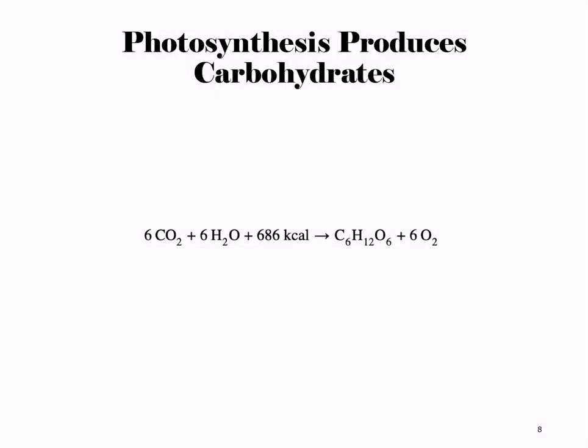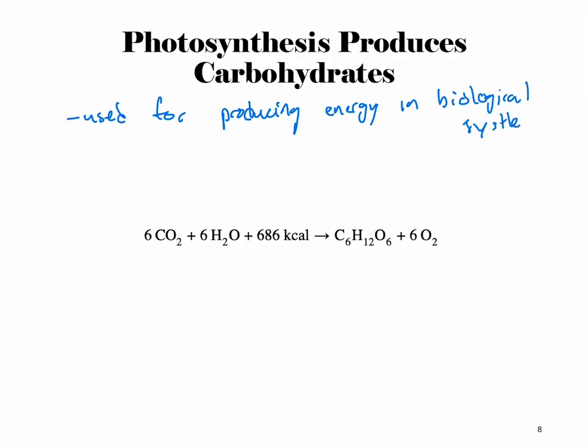All right, so carbohydrates are synthesized in photosynthesis in plants, and carbohydrates are used for producing energy in biological systems. You guys have probably studied photosynthesis at some level. At a very basic form, what does photosynthesis do? If you were saying a plant was photosynthesizing, what would you say it's doing? It creates energy from sunlight, right?